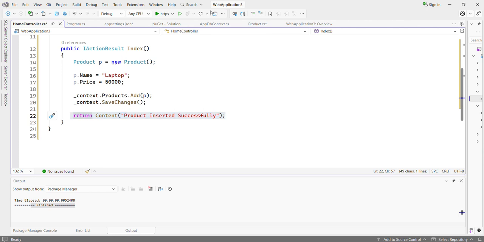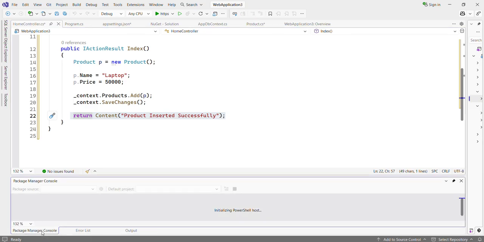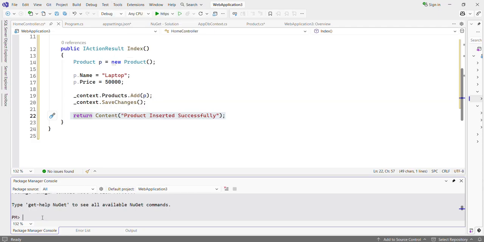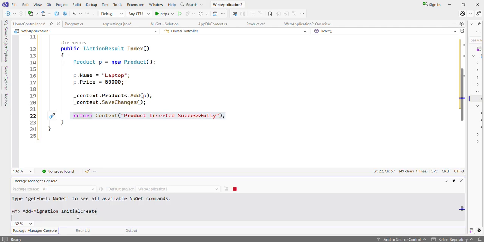Now the next step. After performing all this, you have to go inside Package Manager Console. If you are not getting the Package Manager Console, just click on Tools. Tools के अंदर you will get NuGet Package Manager, and you can click on Package Manager Console. Inside the Package Manager Console, you have to write Add-Migration InitialCreate.